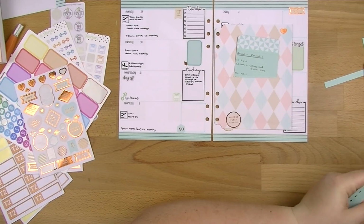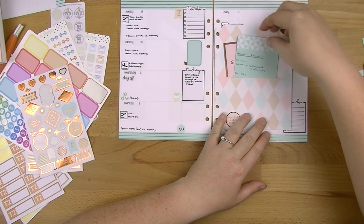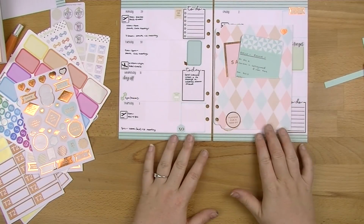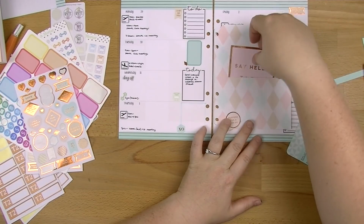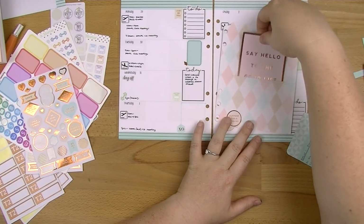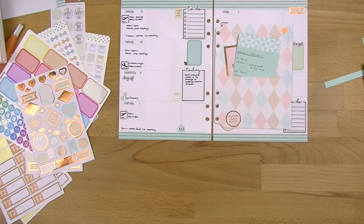So I'm just going to put this in here as well. Completely unnecessary, doesn't need to be there, but I just want to add in a little bit more so when I have that out, I've also got that in the background. Kind of like that pocket. Might have to use that idea more than once.